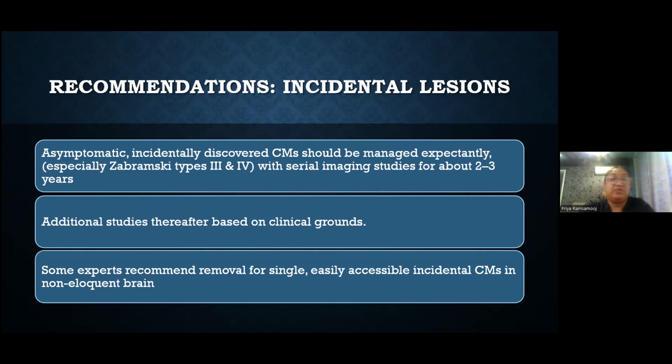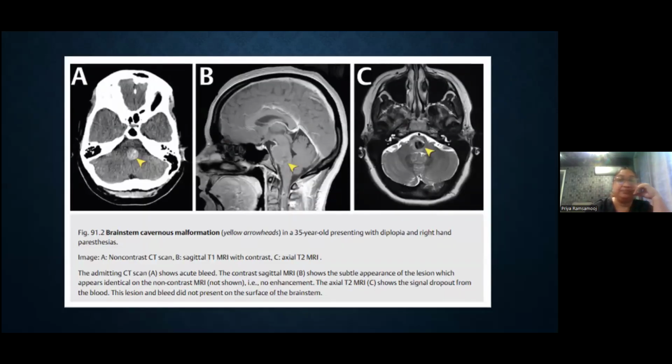And again, one of the things that I want you to remember here is that because the radiographic appearance is so pathognomonic in terms of the popcorn appearance, this is not something that we're going to biopsy or excise solely to verify the diagnosis, right? So we don't have grounds to do that, right?